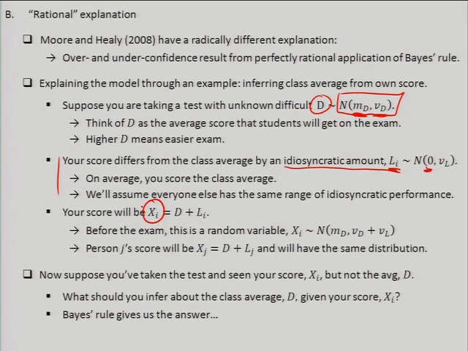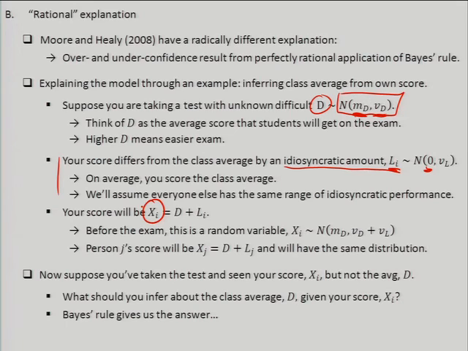And so we can think about superimposing that distribution on top of this point here. This is the distribution of Li, and I've superimposed it because Li is the deviation around the class average for the exam. So this person's score is D, the class average for the exam, plus their little idiosyncratic piece, Li, which together gives us their actual score xi. I know it gets a little cramped in here, but can everybody see that relatively clearly?